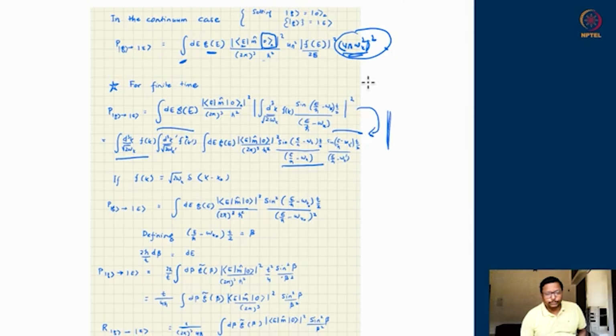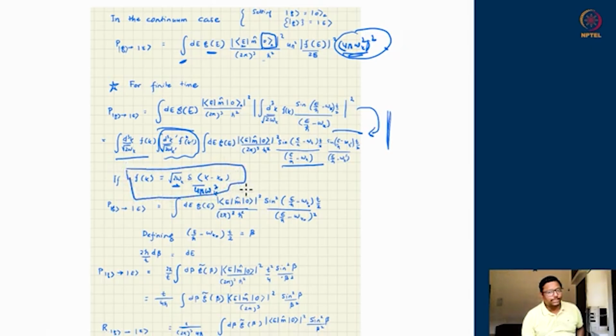Alright, if I take this f of k over here, and actually let me make a correction over here, let me write down divided by 4 pi omega k square. So if I take this f of k, then you see the integral over here will just become dk times delta k minus k naught. This omega k square will exactly cancel the 4 pi k square thing coming in the d3k integral, and this 2 omega will exactly cancel the denominator root 2 omega in each of the terms. So what will happen if I choose f of k to be of this kind?